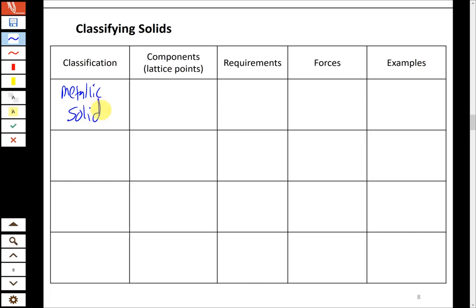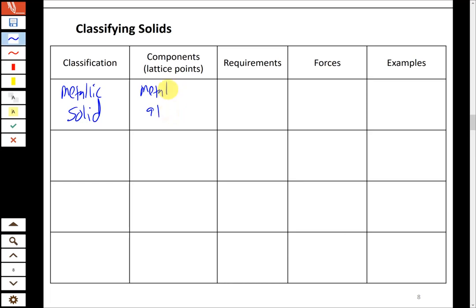Now again, with solids, we also have the structural classification that we talked about, crystalline versus non-crystalline. And that's determined again by whether the atoms are regularly ordered or sort of just randomly ordered. But these are the chemical classifications of solids, the different types of solids that we talked about from a chemistry standpoint. And so in a metallic solid, the lattice points in the structure are going to be just the metal atoms.